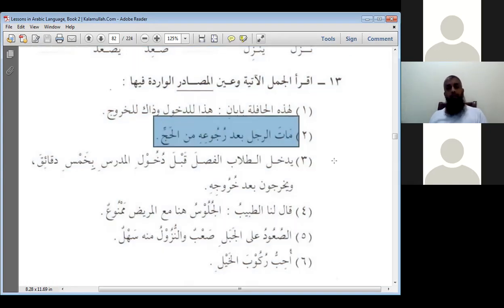For example, مات الرجل. Although you have to be careful here, right? This is where the long vowel is extremely, extremely important in Arabic. If you were to say mata, what does that mean? This is not here in the book, but we would have met it many times before. Mata tarji'u min as-suqi? Mata yarji'u min as-suqi? What does that mean? When? So when does he come back from the market? When does he come back from the masjid? Mata. In that case, you have the meem, the ta, and the alif maksura at the end.